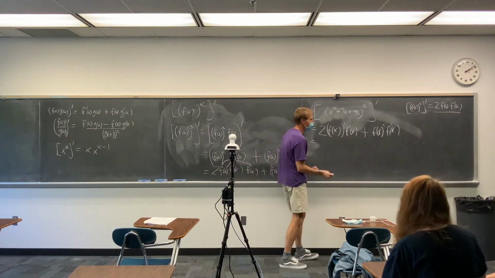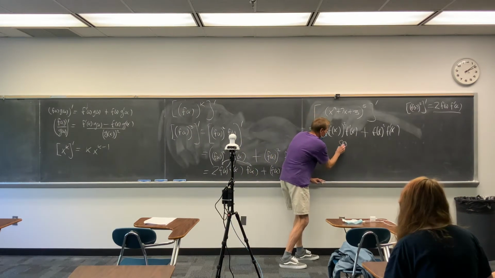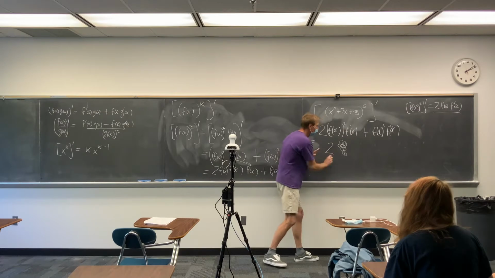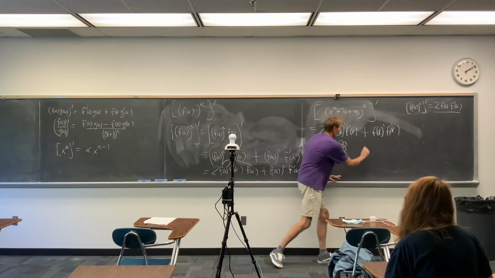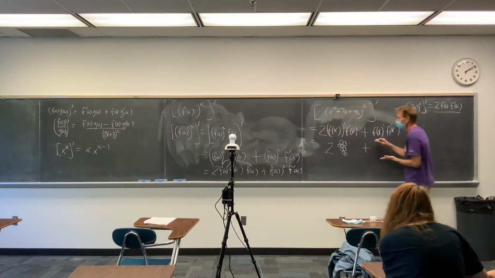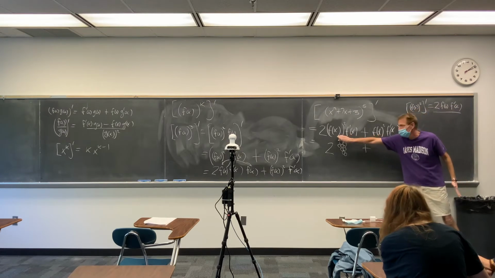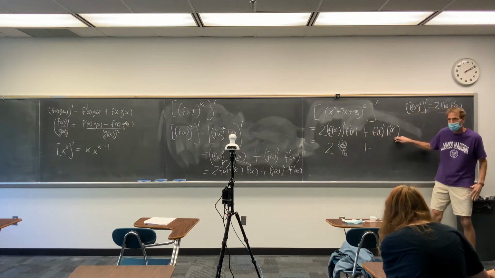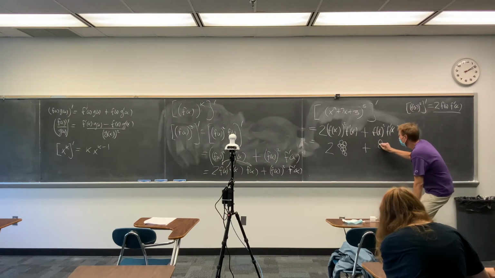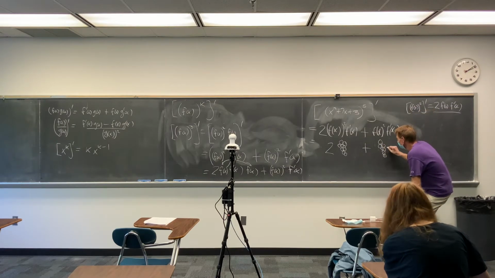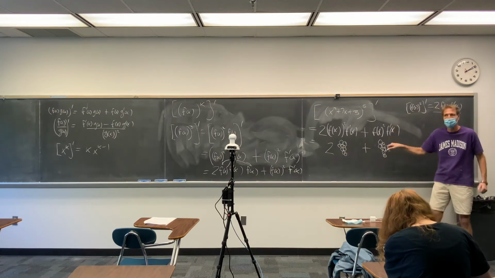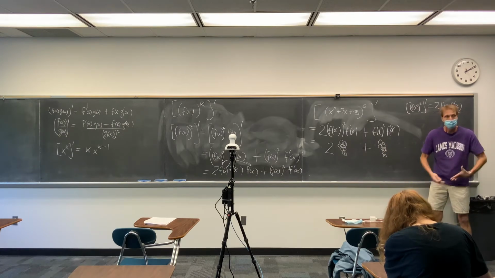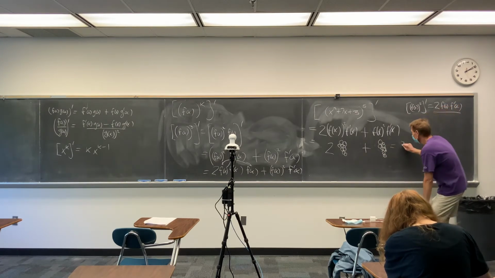So here, I've got a bunch of grapes. In fact, I've got 2 bunches: 2 f of x squared f prime of x. That's a lot of grapes. And over here I have one bunch of grapes, because this is the same as that. Algebraically, 2 bunches of grapes plus 1 bunch of grapes is 3 bunches of grapes. You're rich.